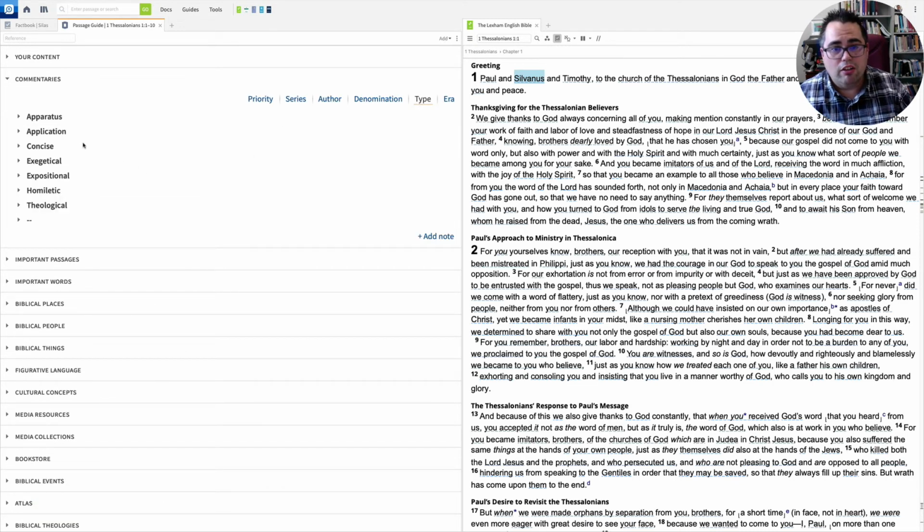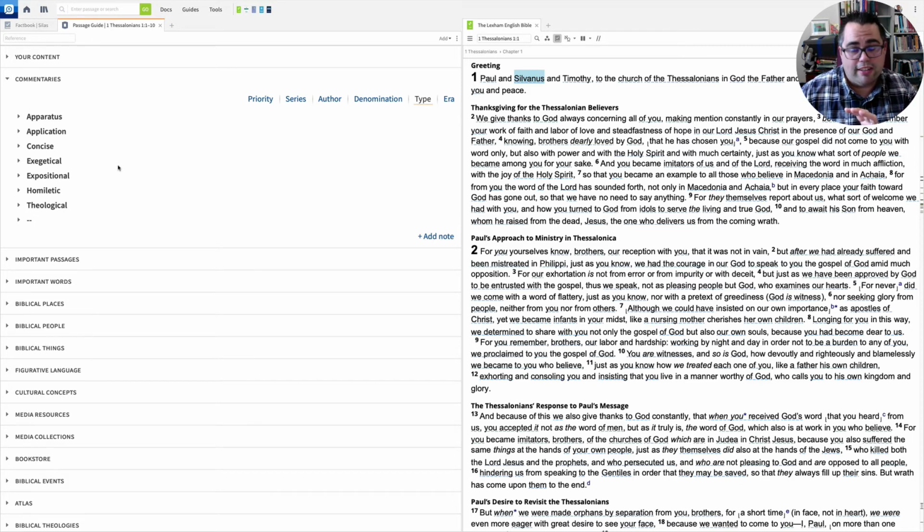What type of commentary is it? Because some you have which are exegetical. Those tend to be more technical. When we say exegetical, it's kind of looking at the interpretation, what it meant for the original hearers, as opposed to theological, which may be asking those broader questions of how it fits into theological systems. Application focused on this side, what does the text mean for us as it intersects with our lives today.